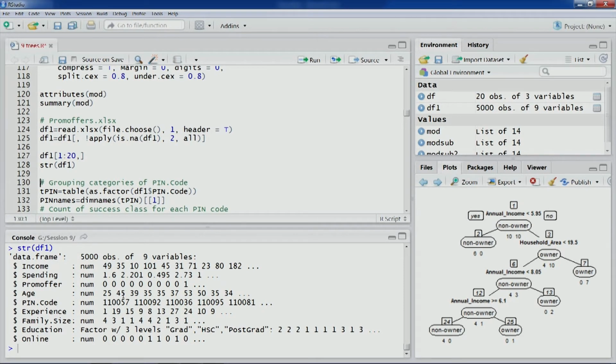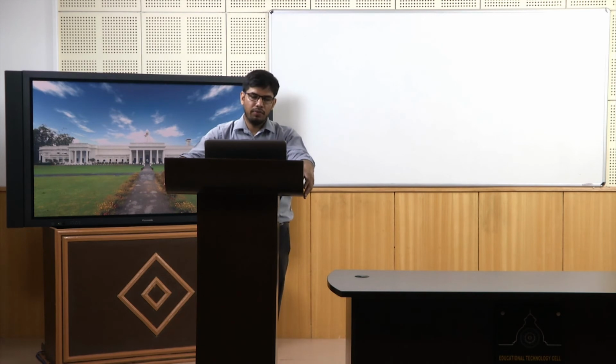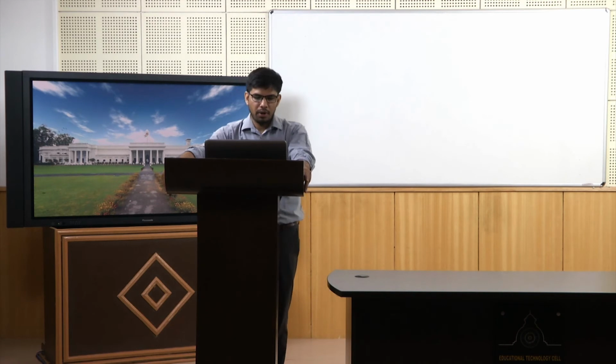PIN code, so again this is also one variable that we talked about in our starting lectures when we discussed more about the categorical variables, that PIN code or zip code, these codes are essentially categorical variables. However, it is quite difficult to incorporate these variables in the models because for different customers, for different individuals, the PIN codes can differ, and there can be too many PIN codes, and that would add to the dimensions or number of variables that we include in our model.